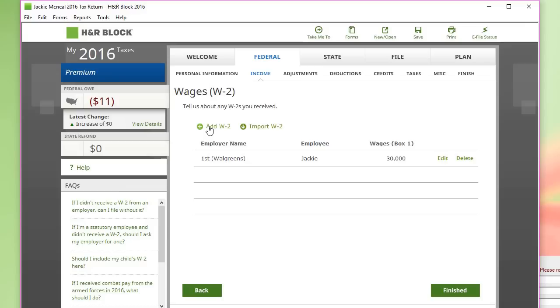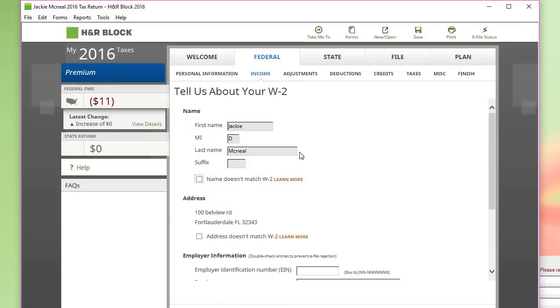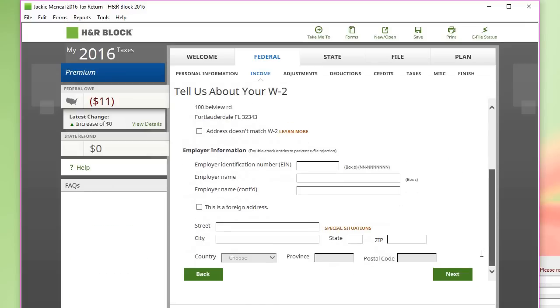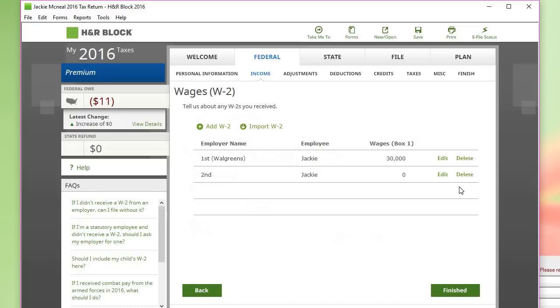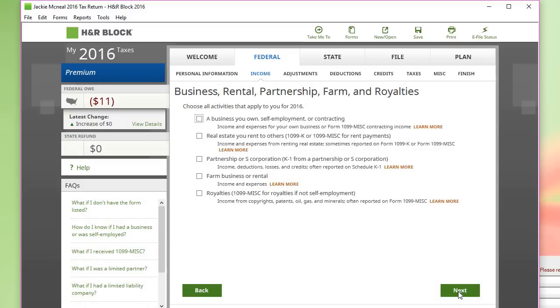Alrighty, if you have another job or another W-2 you would like to add, you would just hit add and put in the information. But for this return, we only got one W-2 here. So we're going to go ahead and delete that line just like we did on that other screen. Okay, delete. Alrighty, there we go. Now we are finished with this topic. So we're going to hit finish.